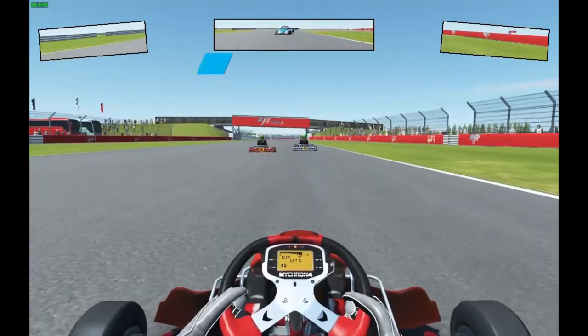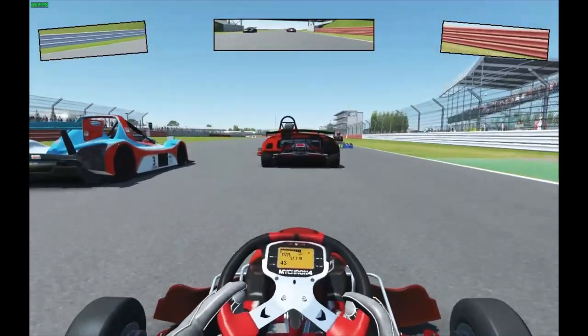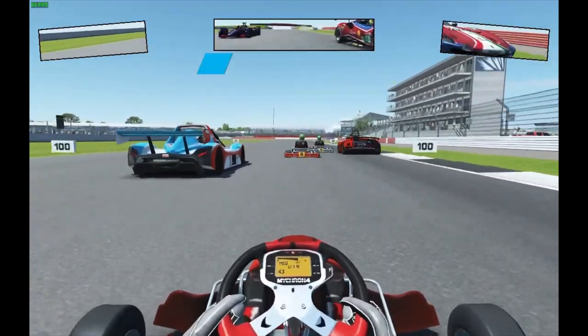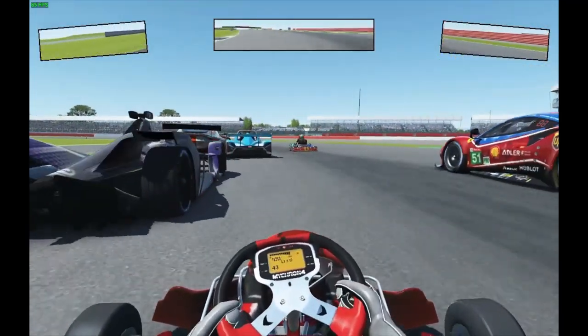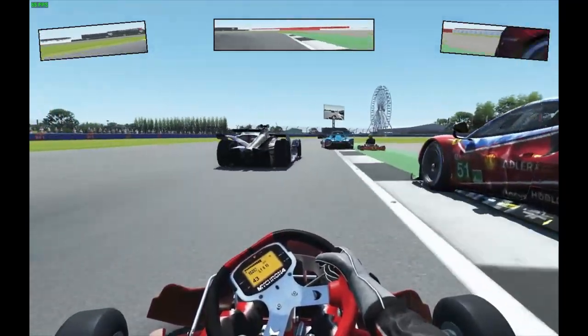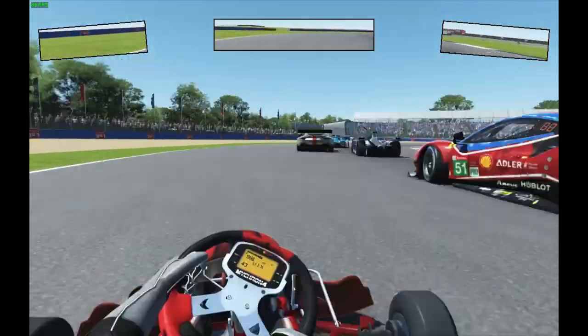And we've got a radical. We have a radical coming along. He's gone straight past us with the D4 Palatov. Oh, the D4 Palatov has given one of my karts a bit of a shove. We've got a Ferrari GTE. We've got an Aston Martin GT3. We have got a Formula E Gen 2 car. This is amazing. This is amazing.